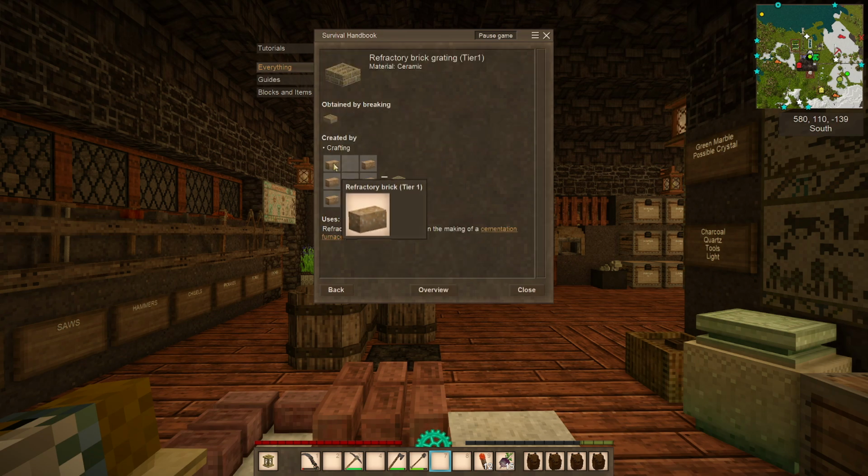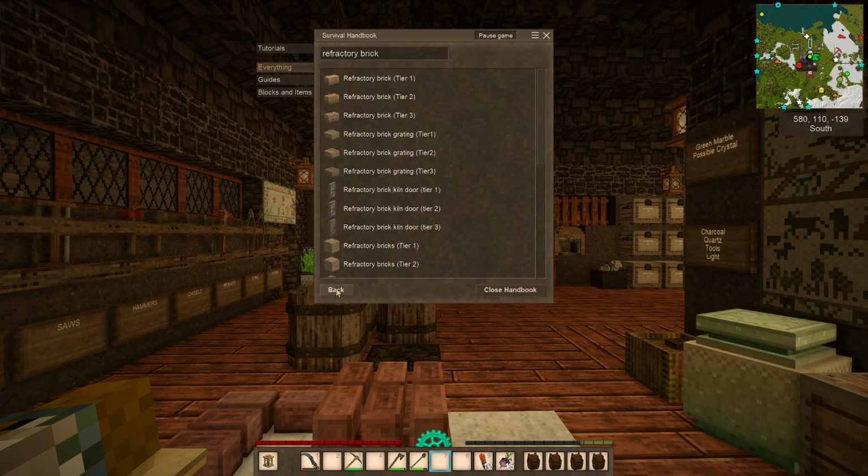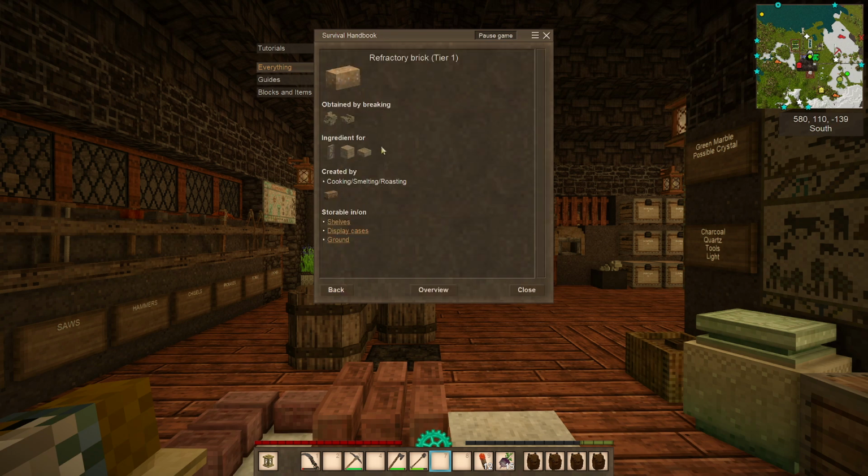The other thing you will need are 9 of these brick gratings. Again, it's mortar, it's refractory bricks, and you just put them in an H shape, and it makes 3 of these, and you'll need 9 of these altogether. When you're looking at the refractory bricks, I wasn't sure how many I needed. I started with a stack of 64. You don't have to have 64, but it's close. So I'd make a stack of these.